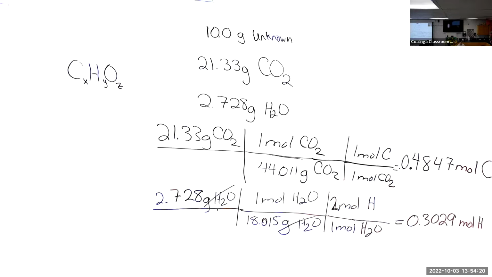Now we know with the combustion reaction, combustion means that it's taking oxygen from the atmosphere as well to do the combustion. So we've got to be careful about how we get that oxygen. So we can only use the value of our unknown, the mass of our unknown, to figure out our oxygen. Does that make sense? Because if we try to use the oxygen for both cases, we would have too much oxygen because that would also be the oxygen from the atmosphere.